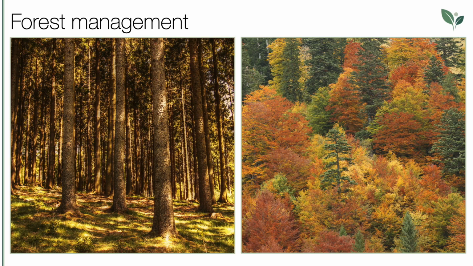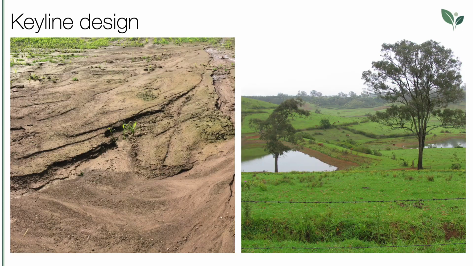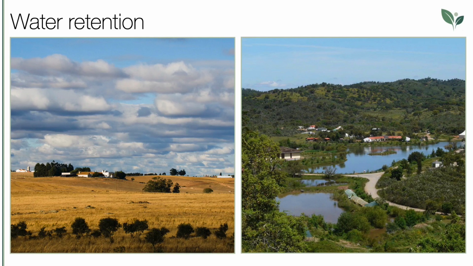In place of spruce monocultures, we need diverse mixed deciduous forest, where the focus is on increasing soil fertility to help increase climate resilience. We need to retain more water, as for example through contour farming or keyline design. We need to prevent water as well as soil from runoff. It means water retention even on larger areas. Here are pictures from the same region in Portugal. The effects of water infiltration and water availability are really astonishing.